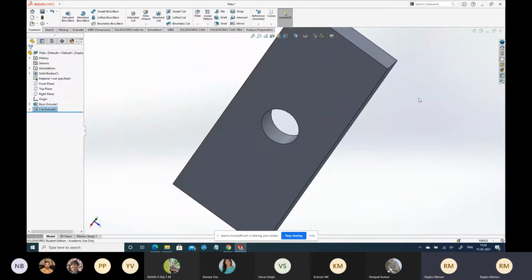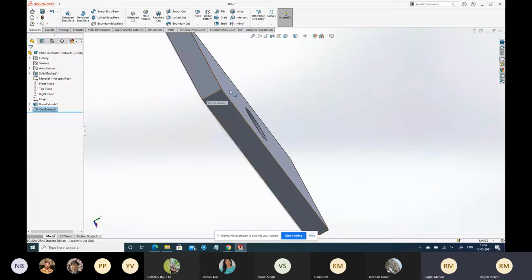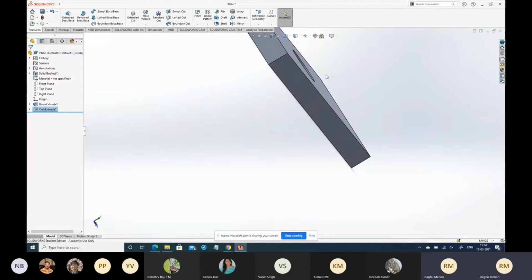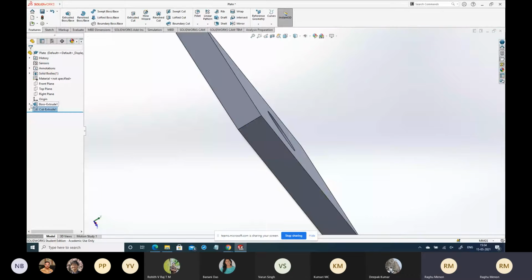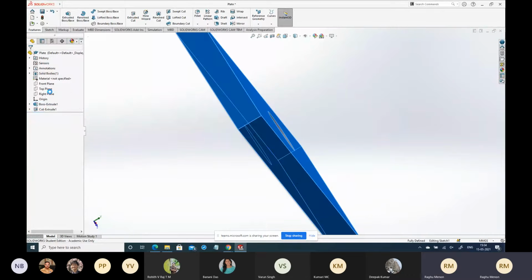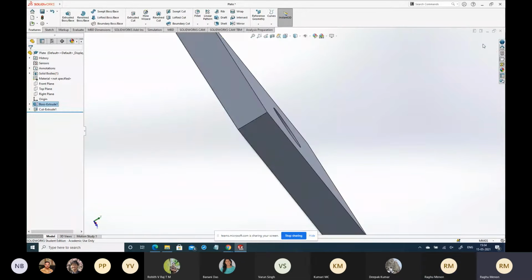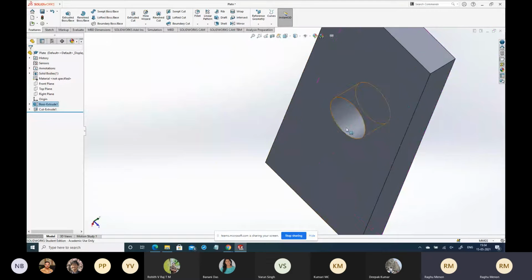Okay. So the advantage of doing this is that even if you decide to change the thickness of the plate, it will always cut and create a hole. So this is the advantage of SolidWorks, that if you capture all this intent, even if you edit now, I will go back and tell this, instead of 12 millimeters, I'm going to make this 15 millimeters thick. Okay. Still, the part will rebuild and there will be a hole.